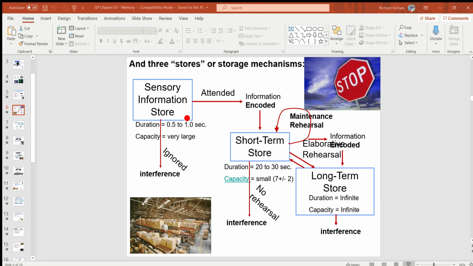I'm going to give you an example of the capacity of short-term memory. I'm going to show you a grouping of letters, and I want you to just look at them. Don't write them down. Just look at them, try to take them all in. Okay, now how many of those letters can you remember? You can write them down, or just recite them. A, D, F, K, C, D.